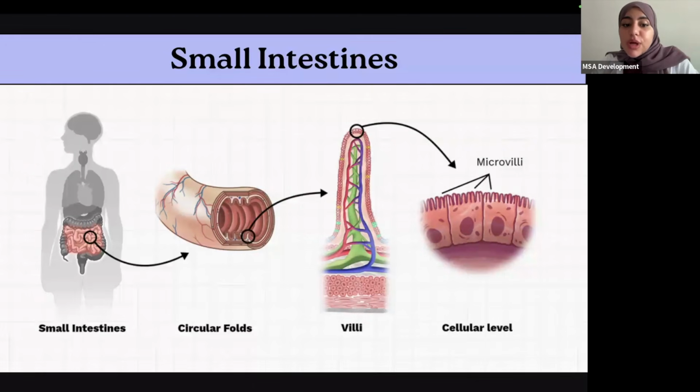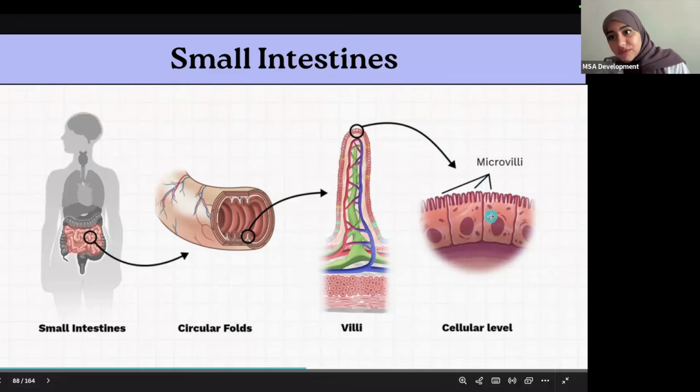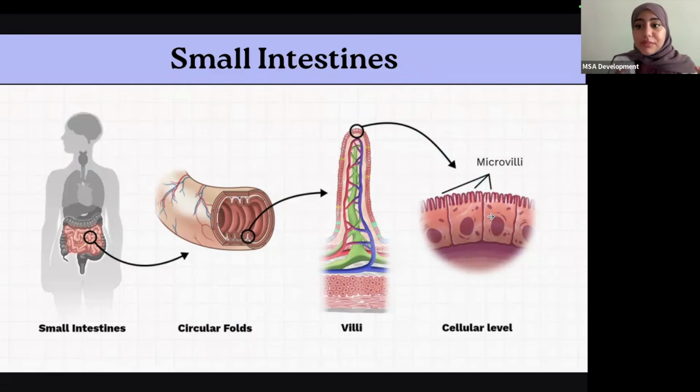Okay. So once you go into the small intestine, there's something called circular folds. It has a specific name I'll explain now. And in the circular folds, there's something called villi. Villi are projections through the mucosa and submucosa. And lining the epithelium inside the villi is simple columnar with microvilli. Just imagine, I'm telling you that the small intestine is usually for digestion and absorption. It's maxing out its surface area.